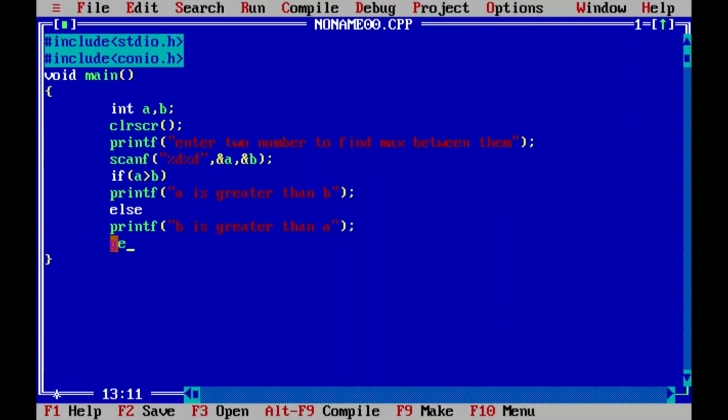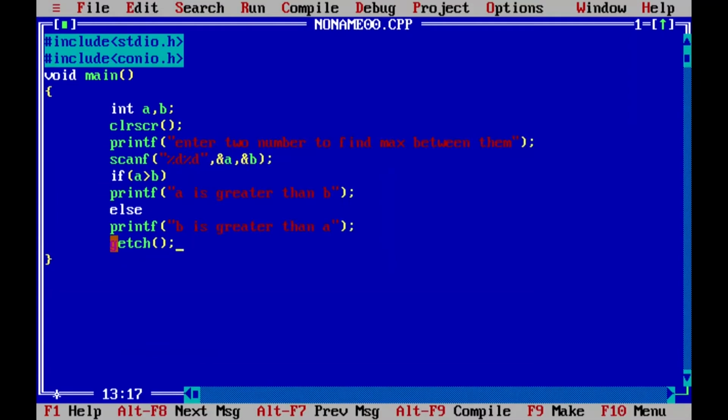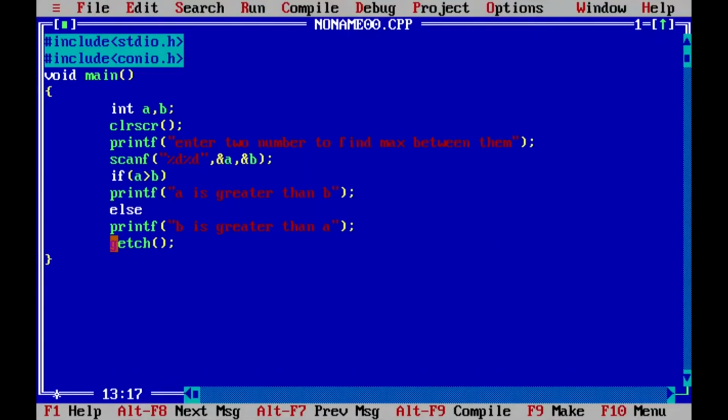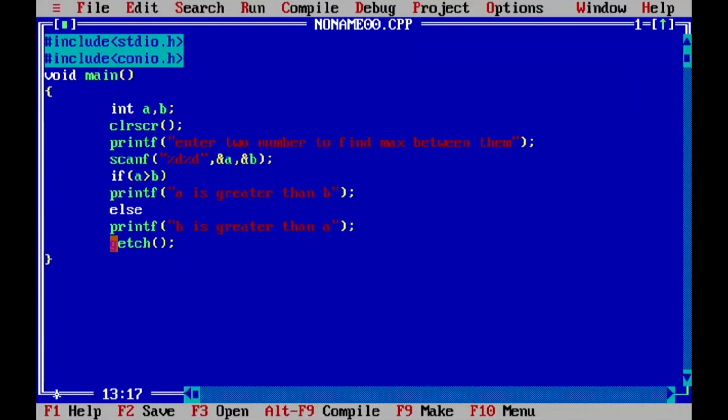Lastly, getch to hold our screen. Now compiling, no error, okay. Then we enter 1 as a and 2 as b, and we get b is greater than a. One more time, 5 and 2. a is greater than b.